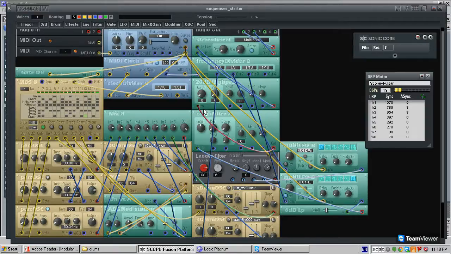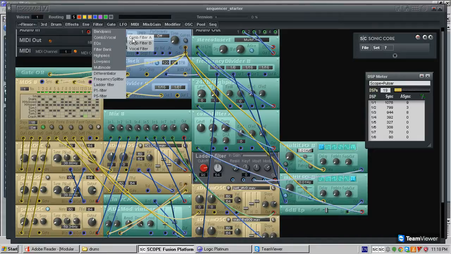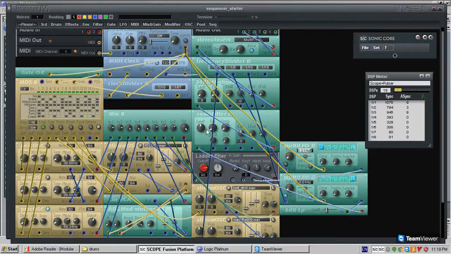There are two types of comb filters in Scope. Well, at least the stock ones are comb A and comb B, and they just have a different type of combing effect. Just listen to them both, interchangeable. One of them has tighter combs, and one of them is narrower, and one of them is wider, basically.